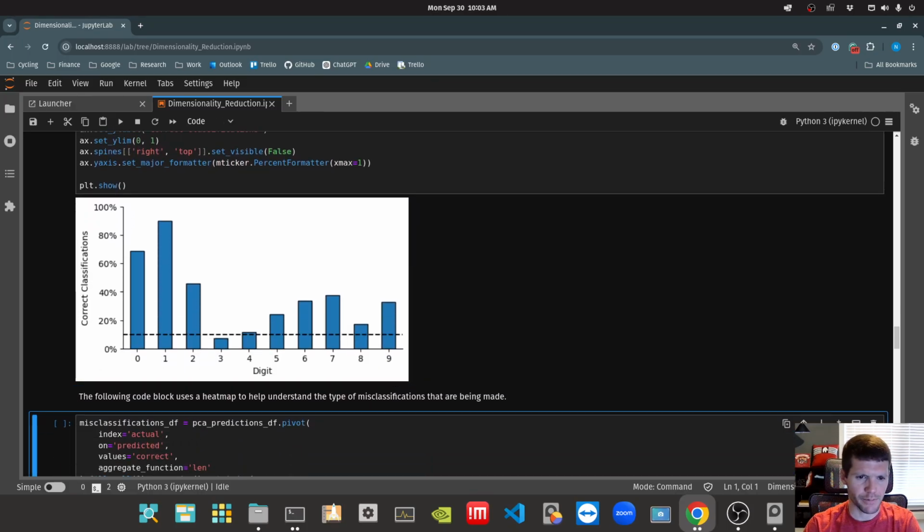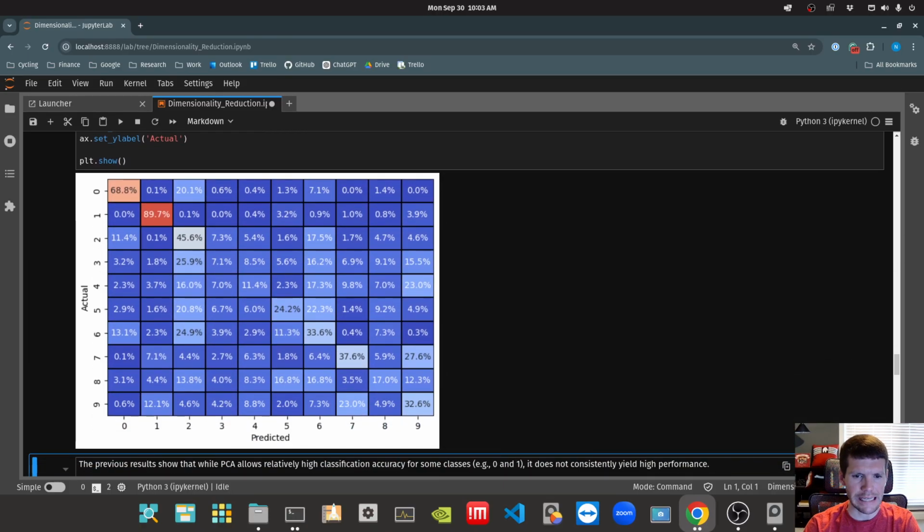And let's just see what some of those mistakes are. So this is a heat map where the vertical axis is the actual value for an instance, and the horizontal axis is what we predicted it to be. So if you're looking at that upper left cell, that's where the actual value is 0 and we predicted it's 0. So we did that correctly 68.8% of the time. When it's actually a 1 and we predict it's a 1, we do that about 90% of the time.